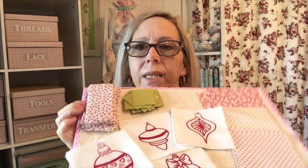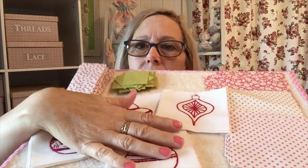So we're making a table runner. At this point you should have all of your bits and pieces. We have our sashing pieces cut, our little cornerstones, all of our stitchery blocks, and then those other little squares that we did in week 2. Today we're going to be putting them all together.